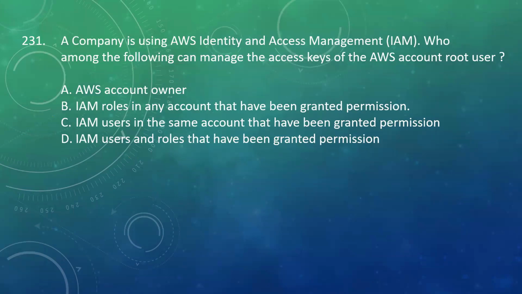Question number 231 of the series. For companies using AWS Identity and Access Management, who among the following can manage the access keys of the AWS account root user? And the options being: AWS account owner; IAM roles in any account that have been granted permission; IAM users in the same account that have been granted permission; IAM users and roles that have been granted permission. The management of access keys for the AWS account root user is restricted to the AWS account owner only.